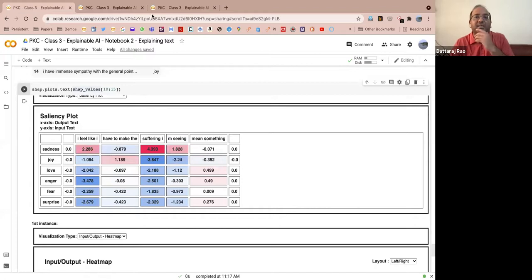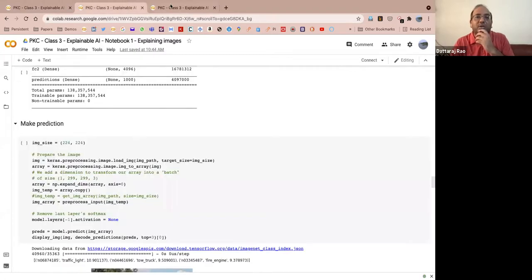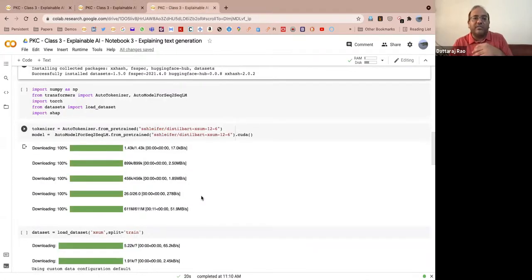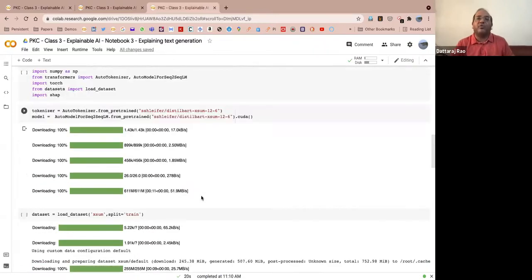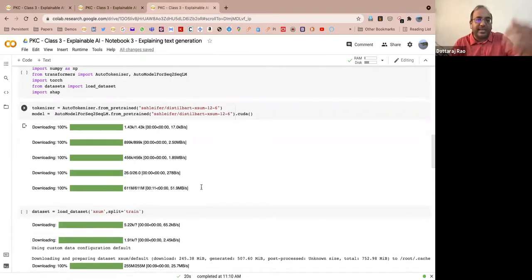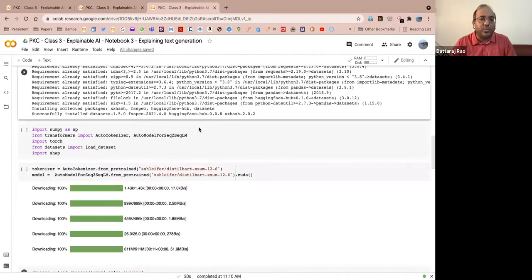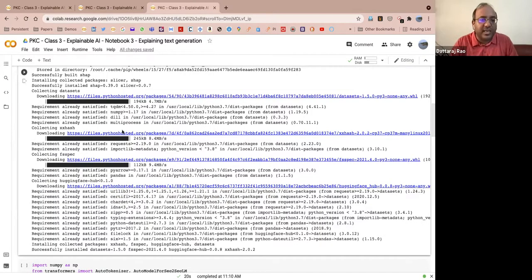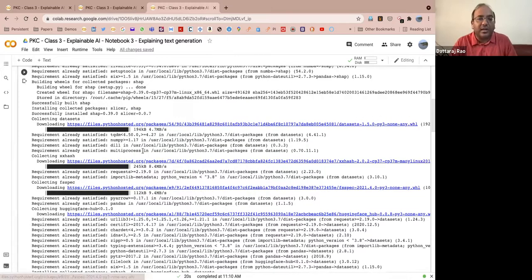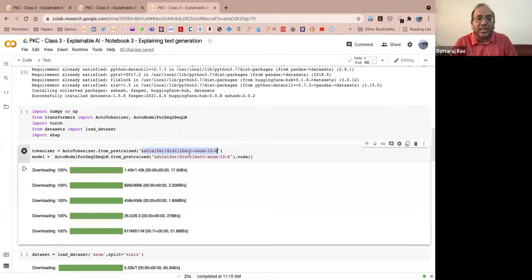I didn't really pass this notebook around, but I just wanted to show you, because most of the demos that we showed here, we have not looked at the GPT-3 kind of models, which are auto-regressive. So here, the same exact strategy. I'm not going to run this notebook, but if you see, I'm using a different transformer model here. I'm using a distilbart XSum. This is not distilbart, but I'm using a BART model.